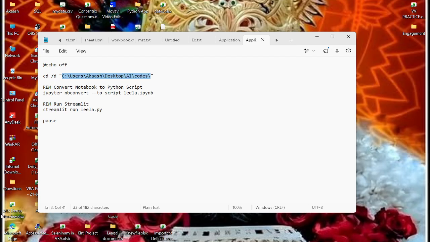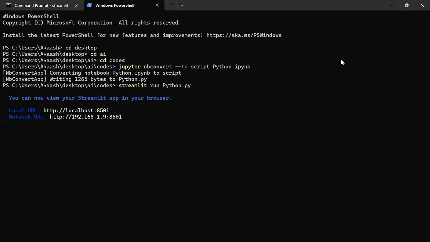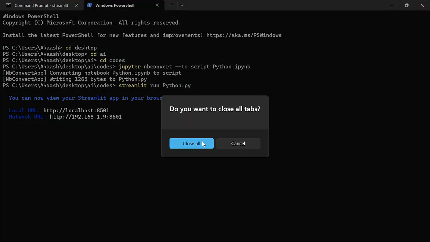So for example, this is the path of my system. If in case I give it to you and you download it, replace it with the folder where you have saved the code, which I will share with you. And after that you have to replace this name with Python. My file name is Python, so replace here and replace here. That's it. Save and close. So again and again I don't need to do this activity. Now let me close it.